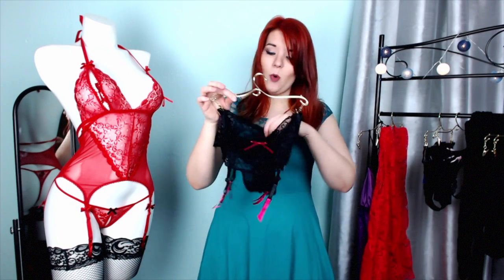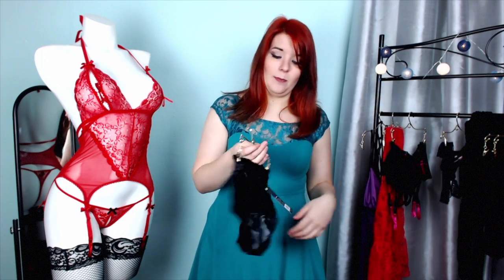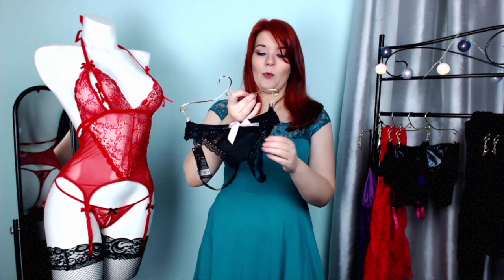Remember too that not all crotchless styles are the same. Some will only have a small opening near the front, which is good for clitoral stimulation, but not as good for penetration. Some, like this one, look quite discreet while they're on, but are actually very open from front to back, so you can wear them during sex. Others tend to cover more at the front, but are completely open at the back, which is great for people who are into anal play or spanking. You see there? Completely open. And others are even more open, where you've just got this panel of fabric at the front, and then some straps that go around underneath your bottom.